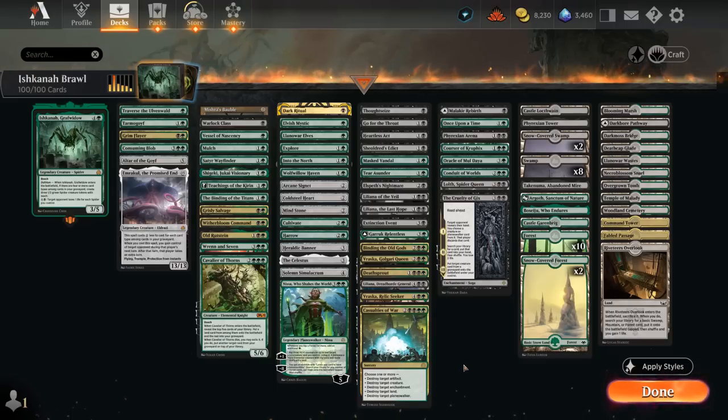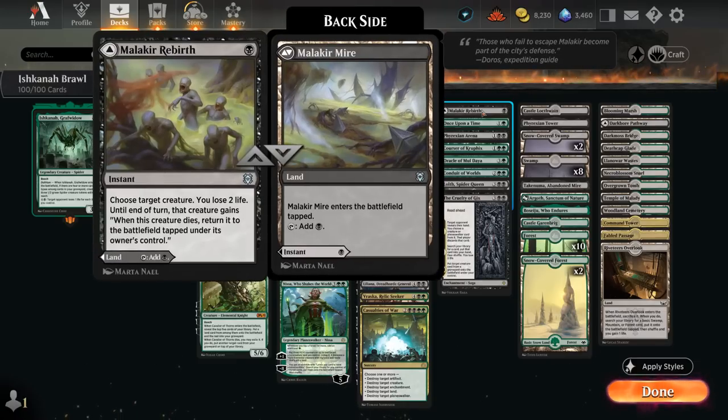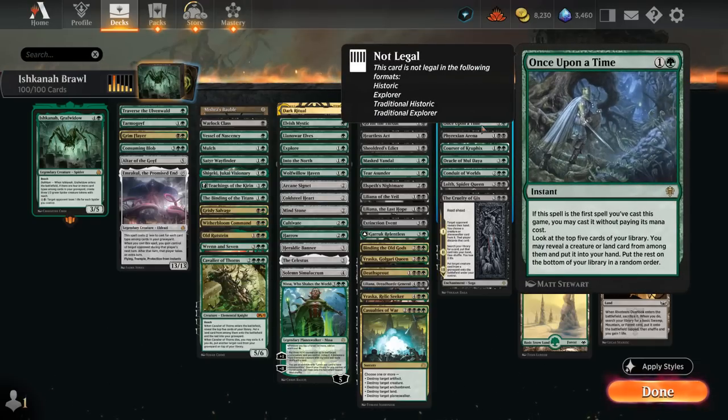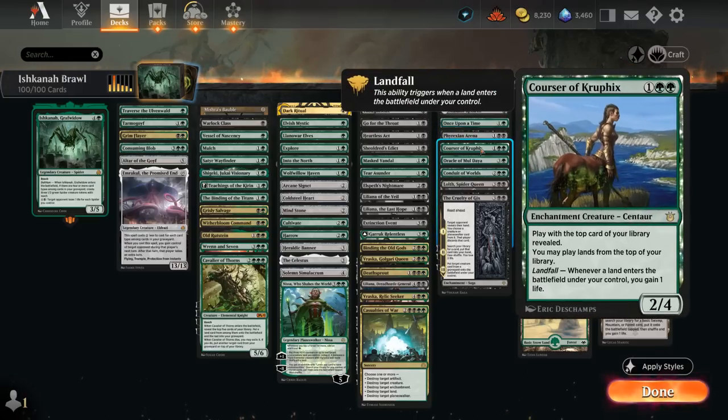And then our final category is the miscellaneous section, including Malakir Rebirth, can be used to save Ishkanah from removal, and then when it enters the battlefield again, we get to make more spider tokens. Once Upon a Time can be cast for free if it's the first spell we cast in a game, and then we'll add instant to the graveyard, and then we can maybe find a cheap mana elf or just make sure we keep hitting our land drops. Arena for card advantage.